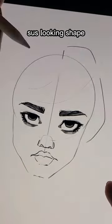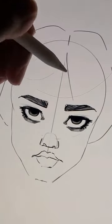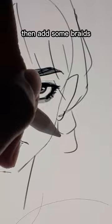Next, you wanna draw a somewhat suspicious looking shape for the hair, add some bangs, then add some braids. Nice! Okay, add the final touches.